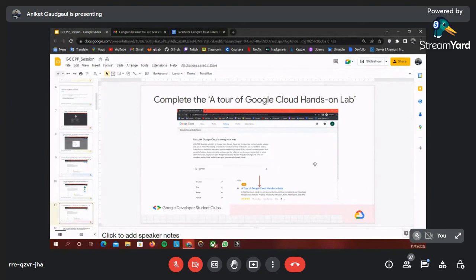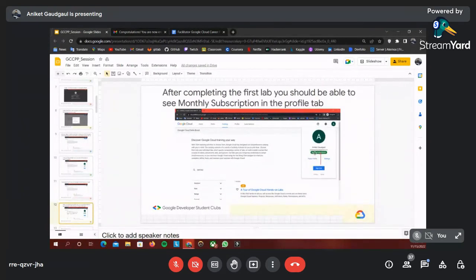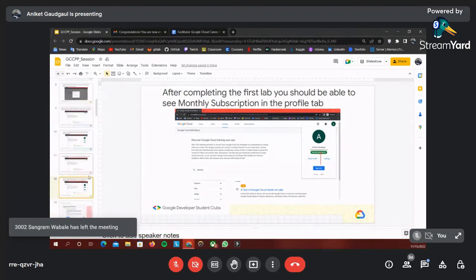So this is the basic lab, and you need to perform this lab for at least 6 minutes. Okay. Once you do that, click on the end lab button and refresh your browser for a couple of minutes, and then you will be able to see this monthly subscription written under your email ID. Okay, so that's when you will be able to access all the courses. So yeah, that was the basic process. I hope you got it.